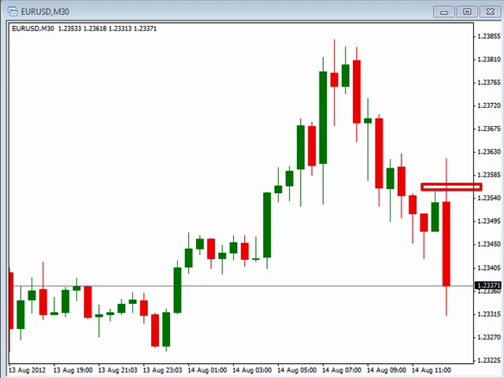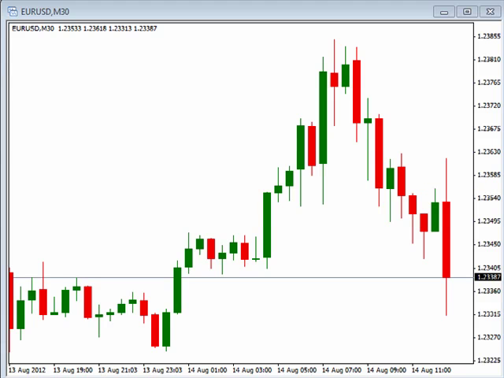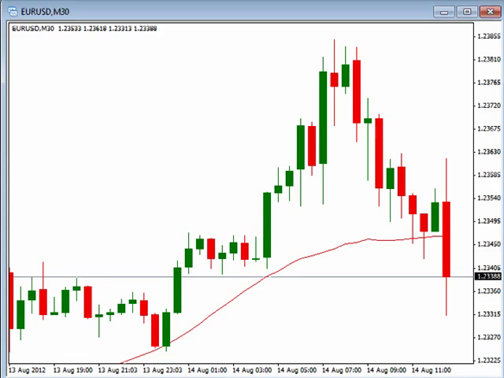Now we can also use a moving average to help us identify the trend. So let's put on here just a 40-period simple moving average. You can see that it acted a couple times as support. So in here, those are areas where we're going to identify some potential opportunities to enter into the simple trading method. And that's on the 30-minute chart of the euro dollar.